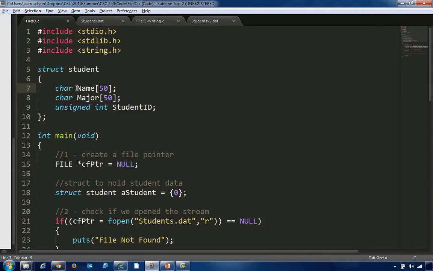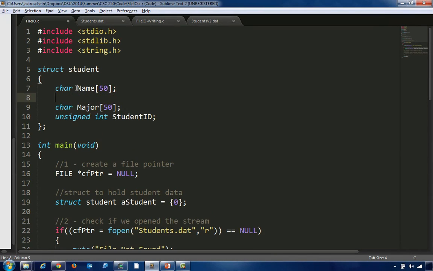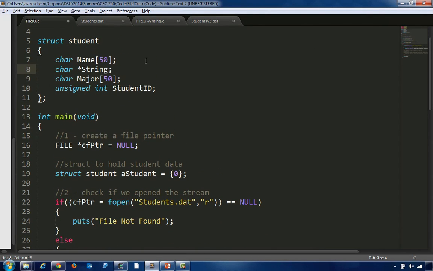But every once in a while, someone will run into an issue using this. Let's see, what do I call this? It's called string in a structure. And where this can be kind of tricky is if you want to use this member in a scanf.